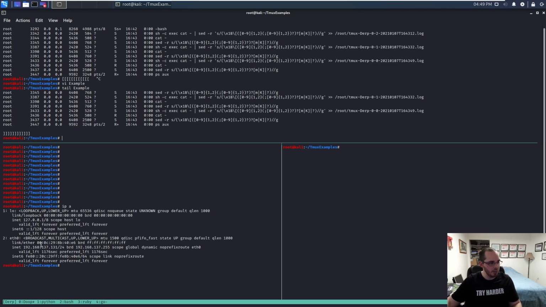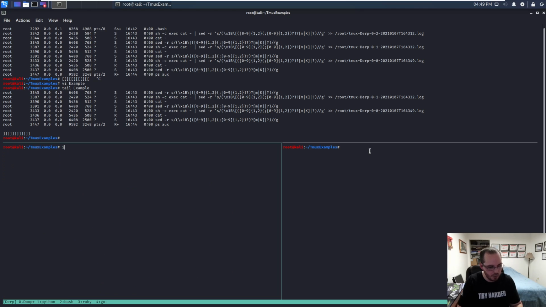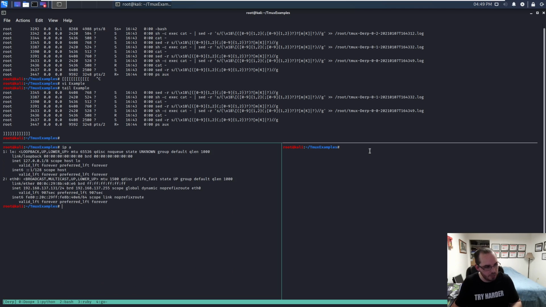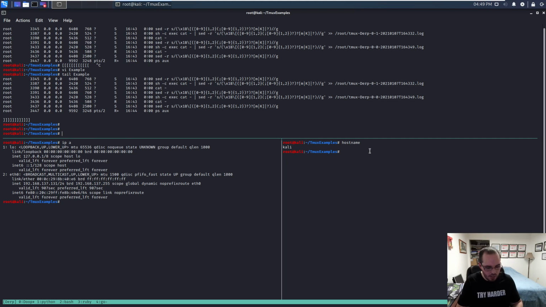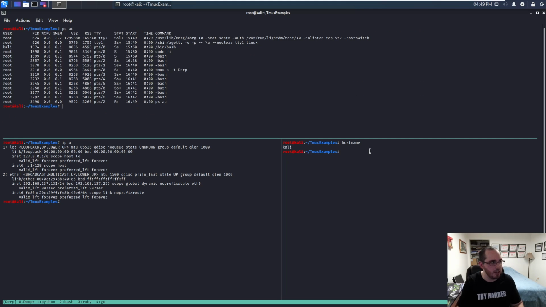So we have these three windows. We have a blank one. We'll call it the one I'm on right now, which is this one, IPA. The one to the right, prefix right, is here, and we're going to call this the host name one. And now the one above, prefix up, will be our PS aux one. That's better output. Okay.